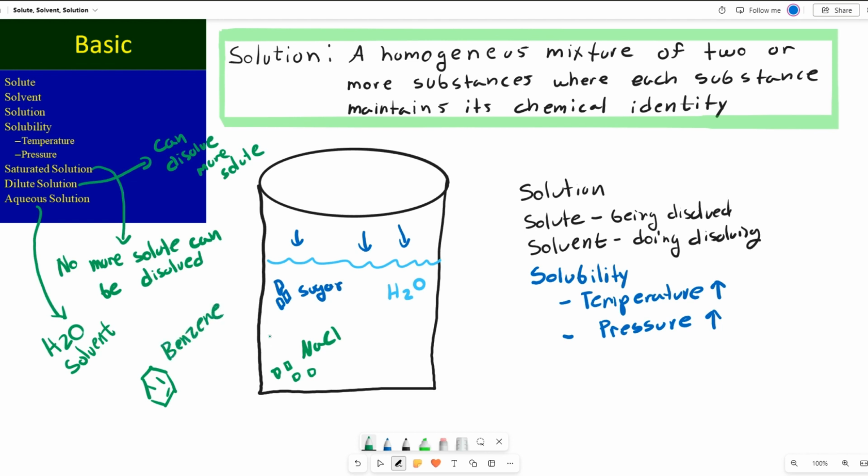or you could have hexane as your solvent. These are both colorless liquids. They definitely have an odor to them other than water, but they're colorless liquids that you can dissolve other components in. Now, you can't drink them, they'll kill you, but those are examples of solvents that you could use that are not water-based. So that would not be an aqueous solution if something was dissolved in benzene or something was dissolved in hexane.